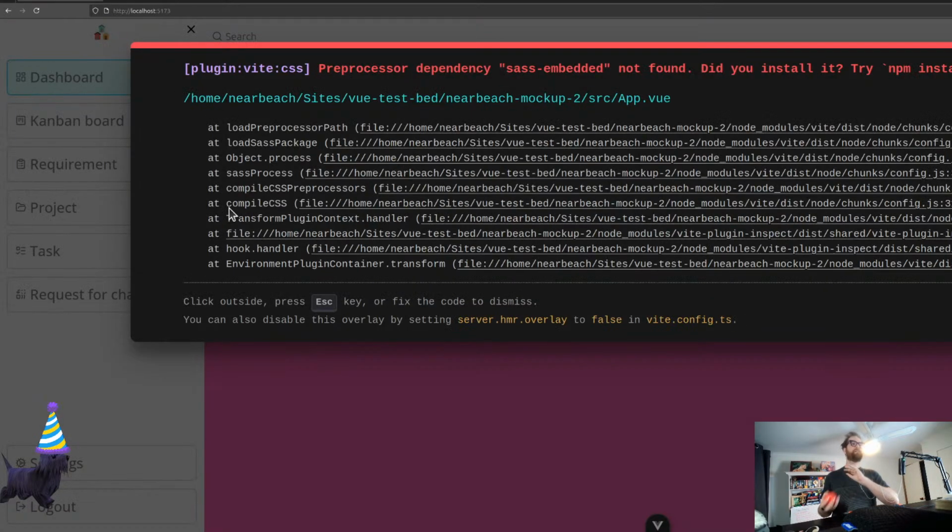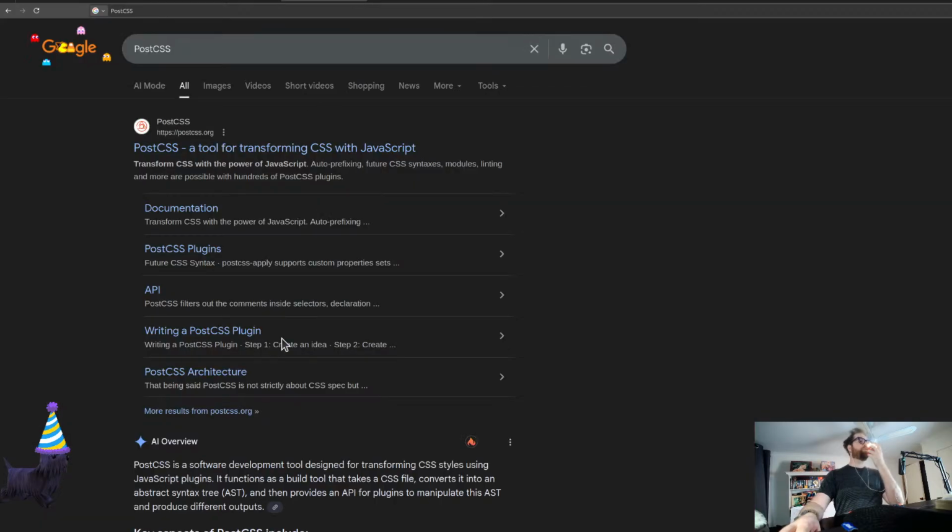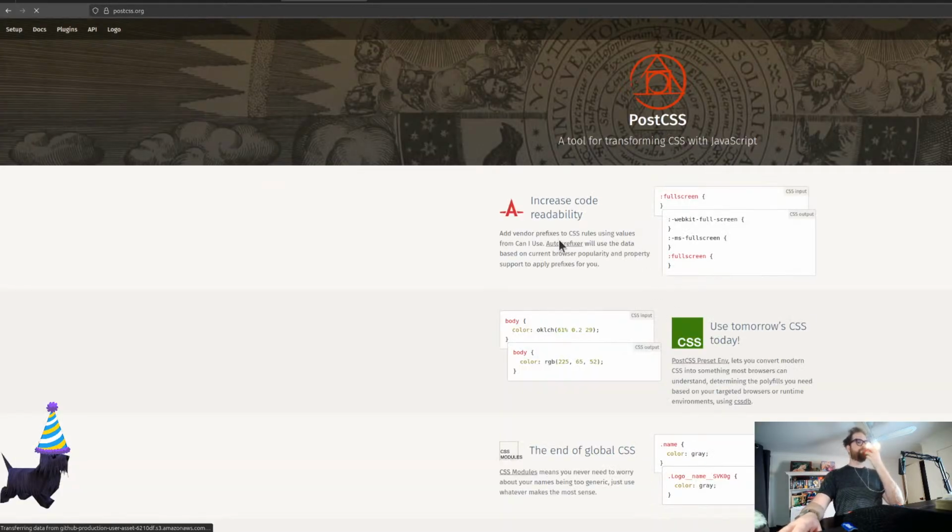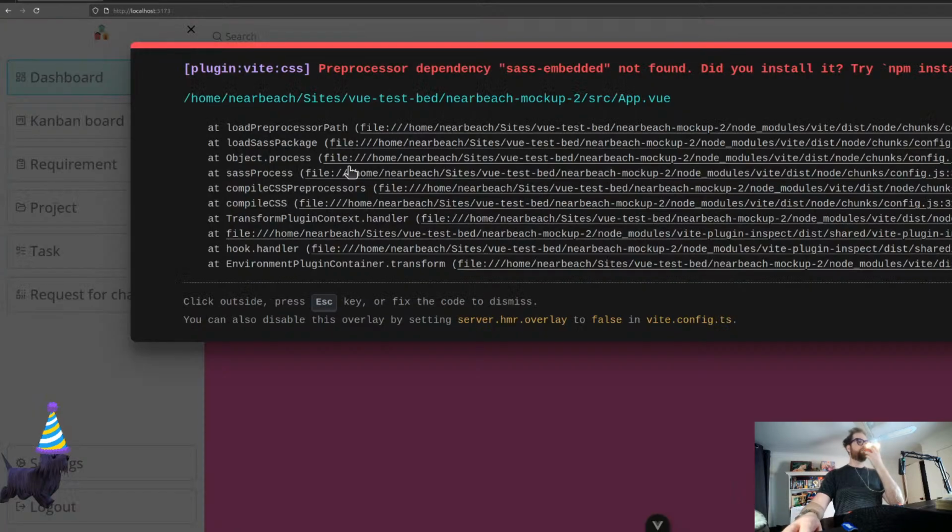Preprocessed dependency, sass-embedded, not found. Right, so I need to actually get that installed and all that kind of fun stuff. Alright, not a problem.